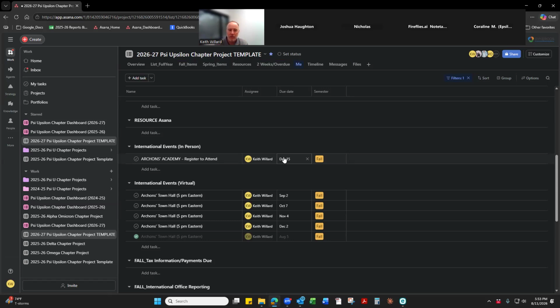It allows me to plan however I need to, right? Everybody's different. They might have a Google Calendar, they might have a physical calendar, but everybody can plan their entire semester just by looking at the Me tab, and they don't have to cut through everybody else's tasks or things they may not necessarily be closely involved with. I would let your officers know about the Me tab because that will really help them focus on what they need to do within the bigger picture.